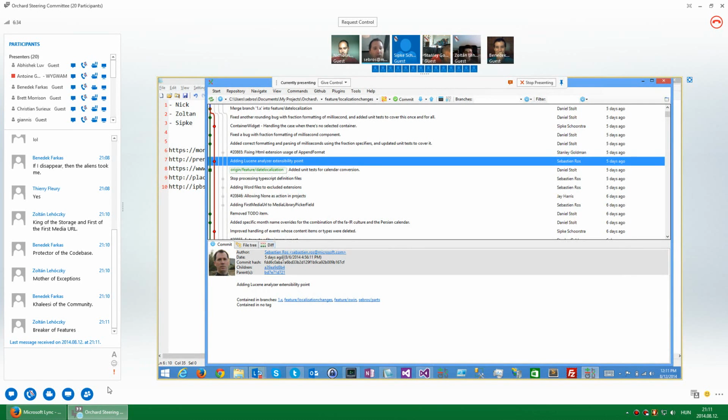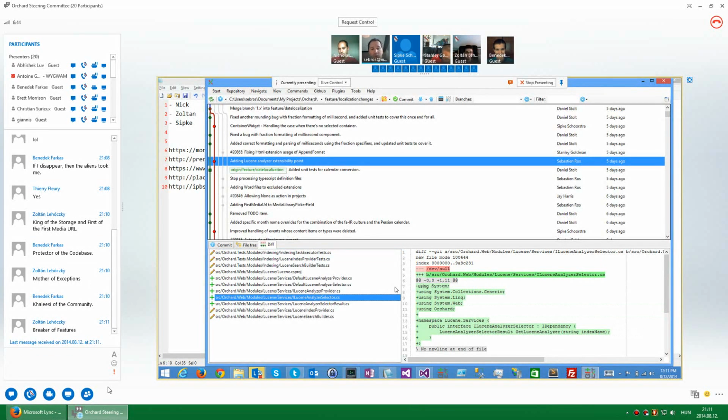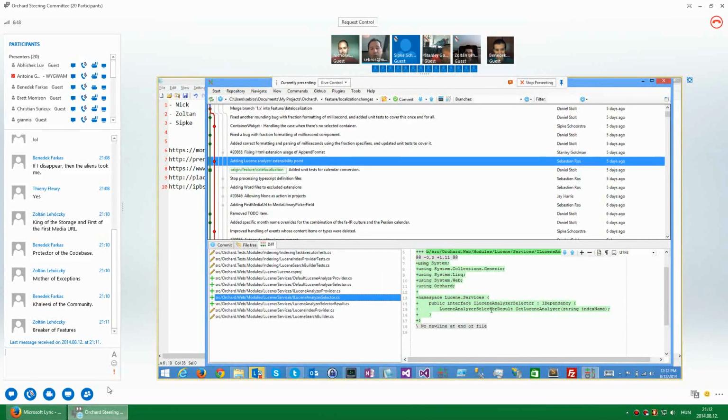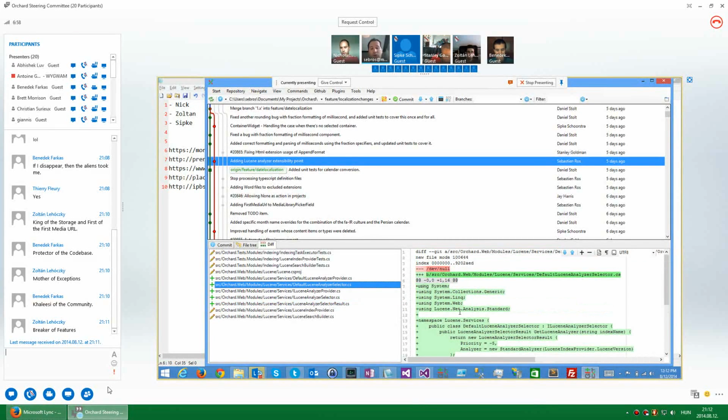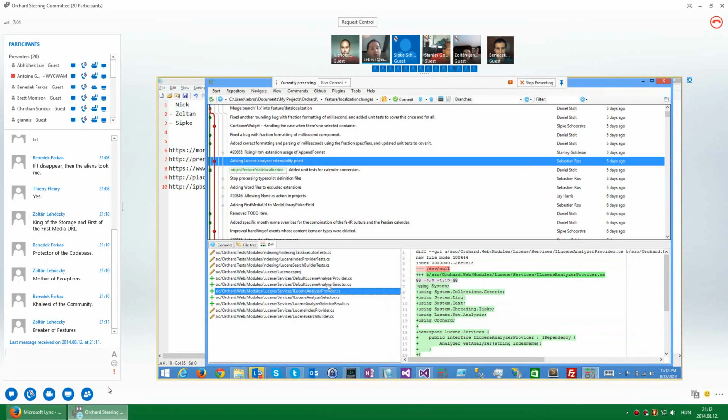So the idea is that now in the Lucene module there is a new ILuceneAnalyzerSelector and provider. So the analyzer selector lets you define which Lucene analyzer you want to use for a specific index. The default implementation returns just a standard analyzer like it was doing before, but now you can, if you want, per index define which analyzer you want, which will let you tokenize and stem your words in different languages, and also define some stop words that you would like to use. So it's a new extensibility point, no breaking change, just new interfaces if you want to implement.